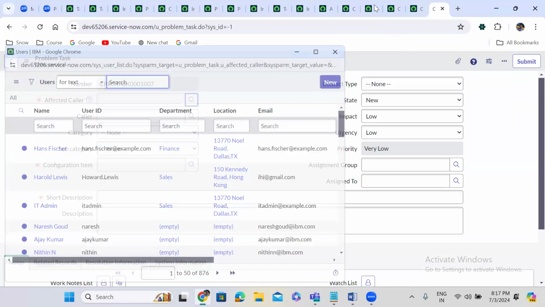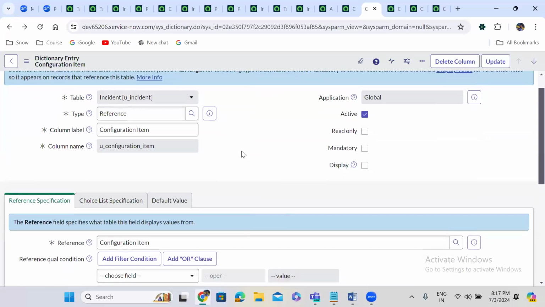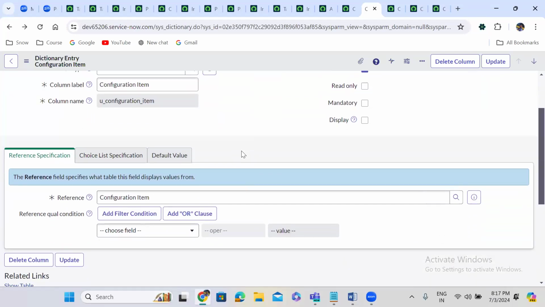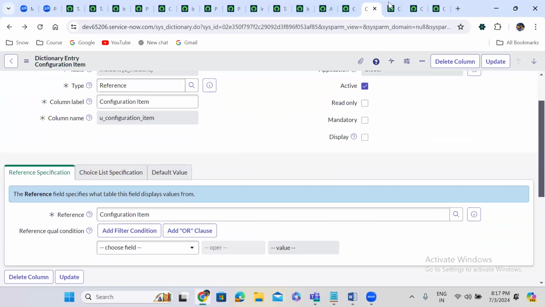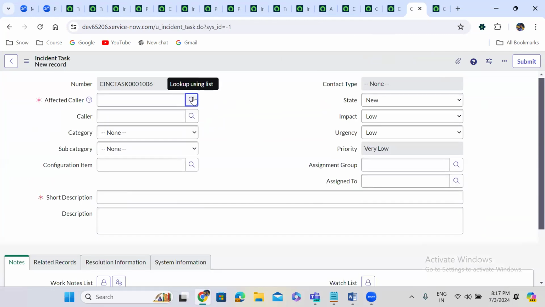So in the incident affected caller, I should see HR department users. Whenever I click on this magnifying glass, I should be able to see only HR department users. In another form, only sales department users. In another, development department users.